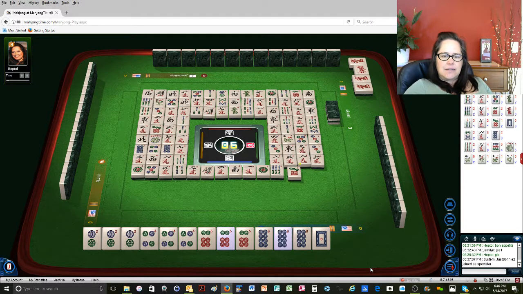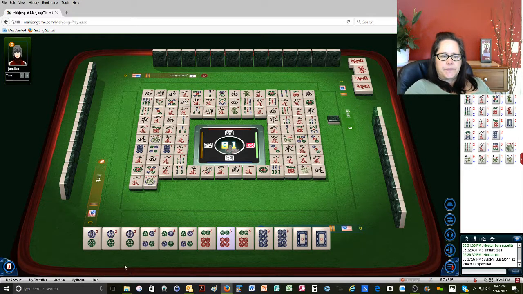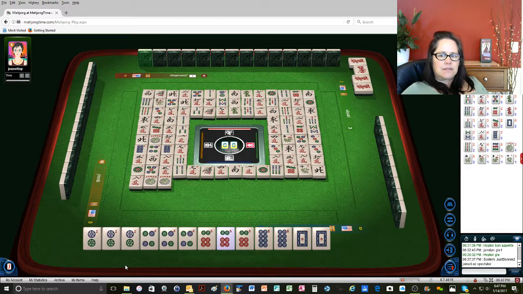I bet someone's going for a 2017 hand. Oh my gosh, really? Wow, that was really risky. North wind. Someone's going for a 2017 hand, and they're probably waiting on the two dot. Oh, okay. There's no way I'm throwing any of that. I'm giving it up. Joker. There it goes. Joker. All right, let's see if I was right. Almost over. Here we go.